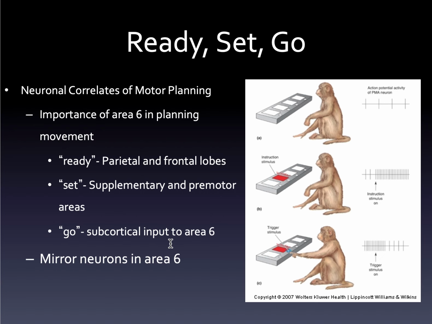alpha motor neurons. Okay. Now another part of go, however, is deciding exactly when the motor plan is going to be activated and which motor plan is activated to cause him to reach out and perform the task that he's supposed to do. Okay. But nevertheless, this provides evidence that we see motor planning as well as direct motor output in this area 6 region that is anterior to the primary motor cortex.